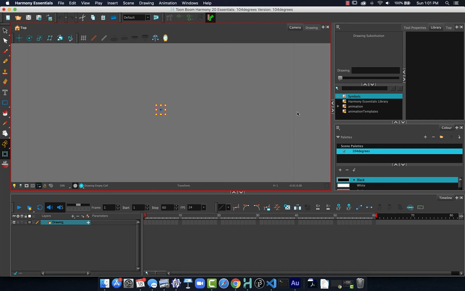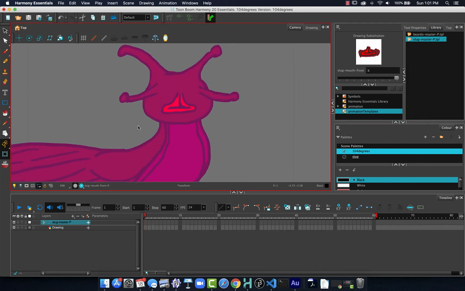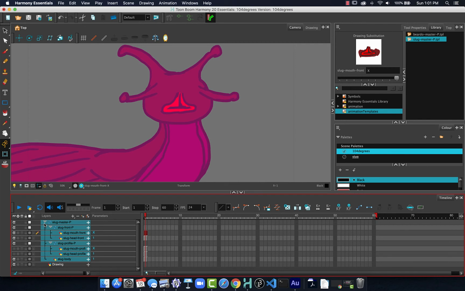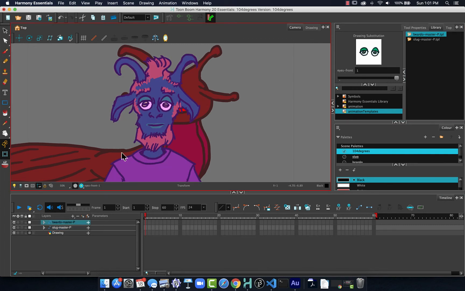To use the character templates that we have created, all we have to do is go to that library folder, which should be available inside my library window, and I will see there are those template files. So if I want to bring one in, I can just simply drag it out and it brings it into the project. We see it's there along with all of its layers and frames. If I go to the mouth, we'll see the mouth has all of its artwork as well. So that's pretty awesome. Now, if I want to bring in my other character, I can do that, positioning that on screen as well. So I'm going to simply relocate my character to a new position.